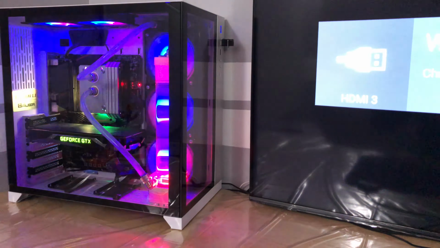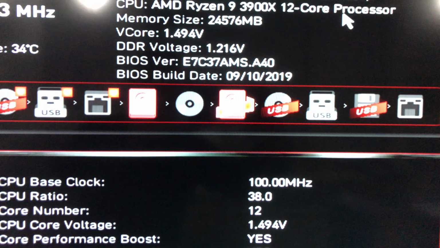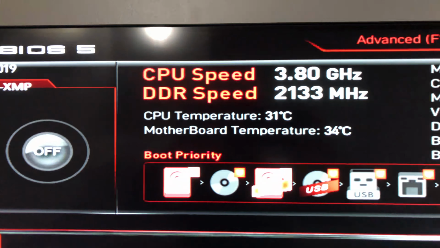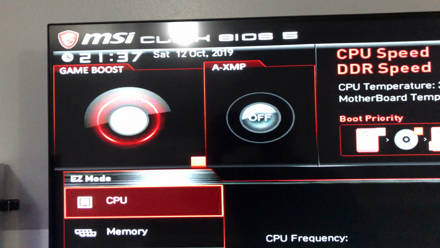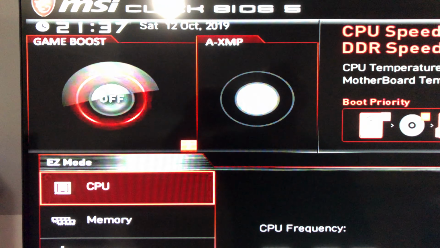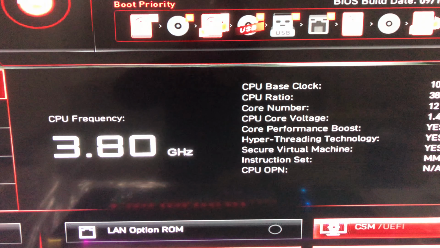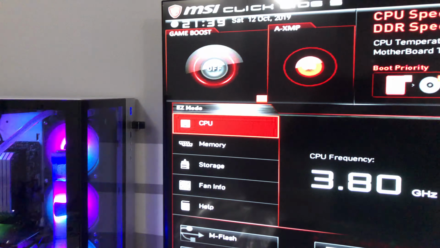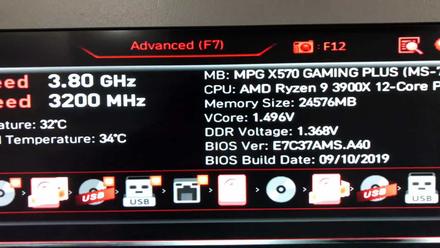You have to get back into the BIOS. After the BIOS update, I found out my memory settings were changed and the memory was running at a low frequency. So reapply the BIOS settings that you like. In my case, I had to reapply the XMP profile, save it, reboot and get back into the BIOS. And as you can see, the system memory is running at the correct frequency.